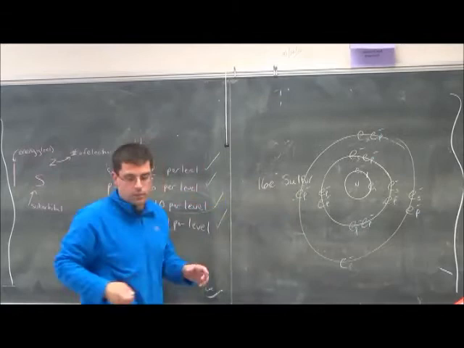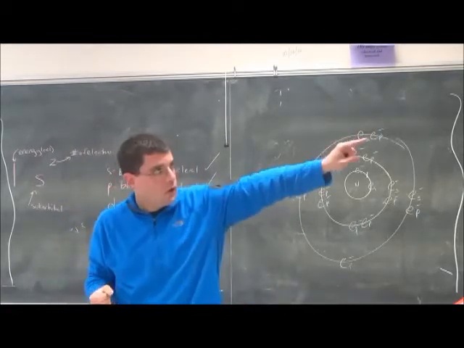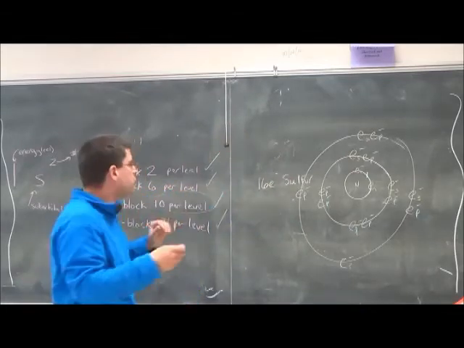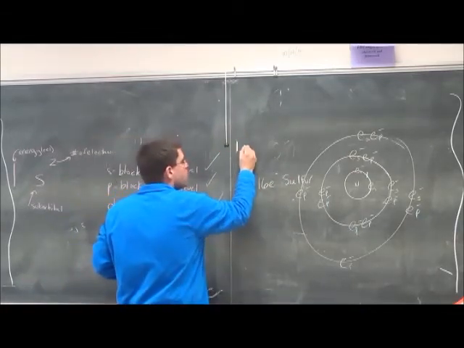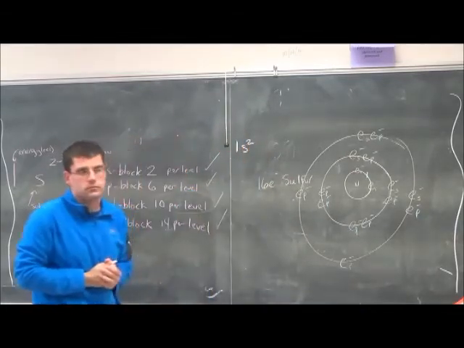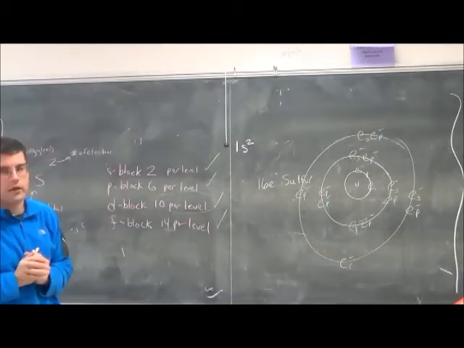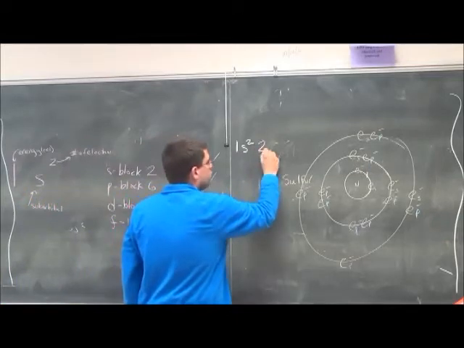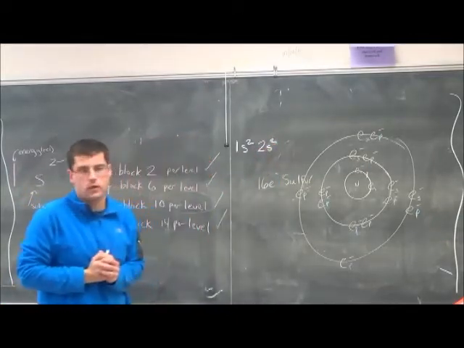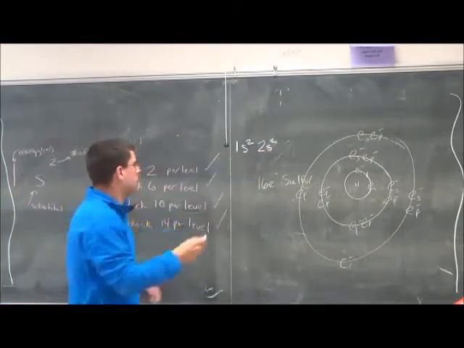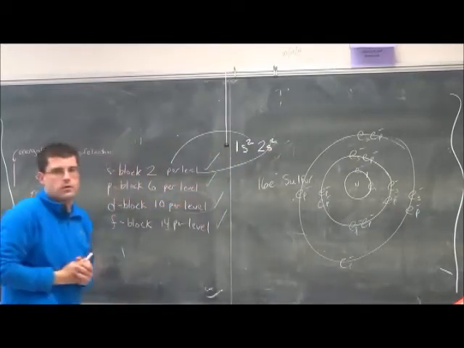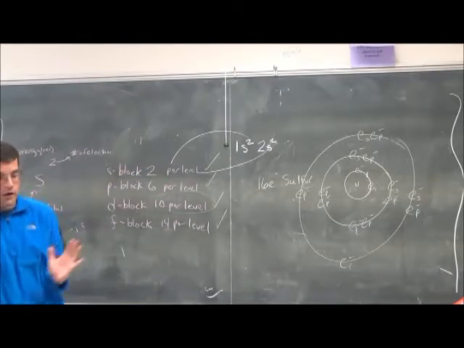Start at 1. Now look at your periodic table. Up top, and again it's hard because I don't have the periodic table up here. 1s, energy level 1, s2. That covers hydrogen and helium. Then go down to the second period. 2s2. Okay? So we're still in the S block. Each S block can hold 2 per level. Now we're in the second level, but the second level overall can hold 8.